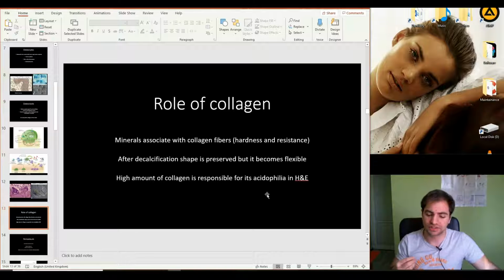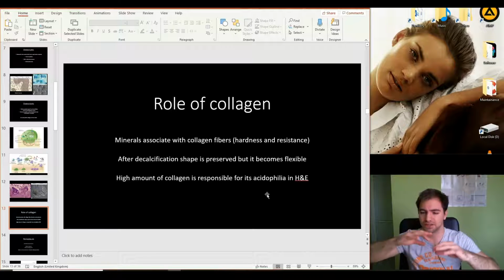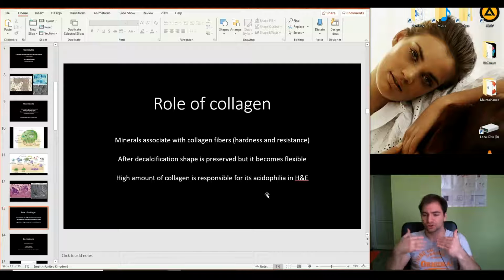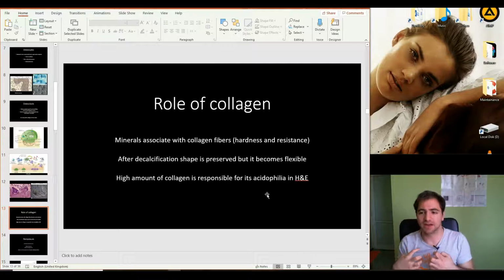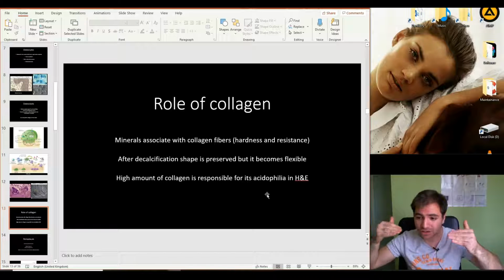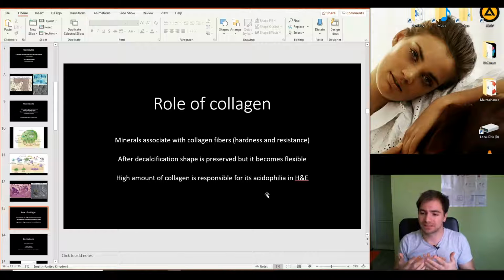Our human body does this because it has collagen, and because the collagen is tightly arranged in parallel form, this allows the bone to also become flexible. So it's not just that it can resist high mechanical pressures; because of the parallelity of the collagen, and as a consequence the parallelity of the hydroxyapatite, the bone is both flexible enough not to break and strong enough because of its high content of hydroxyapatite.